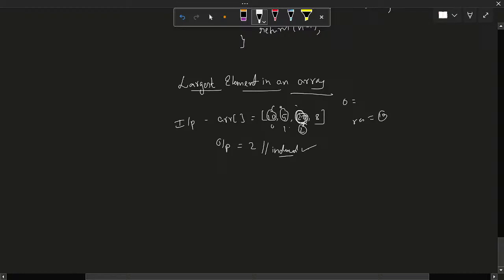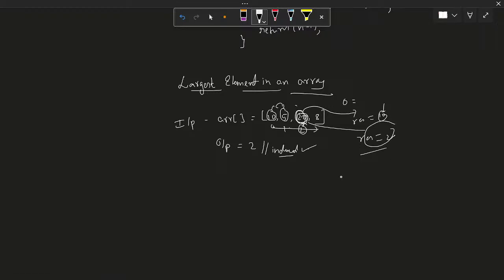Then in the next traversal, it travels the array and compares the value with 10. If the value is greater than 10, then it gets updated. So the value is 20. So it keeps on updating the result variable, and finally we return the result, that is the solution.